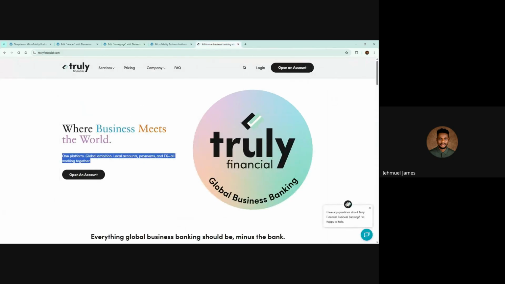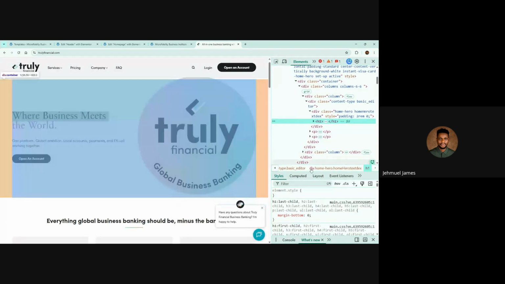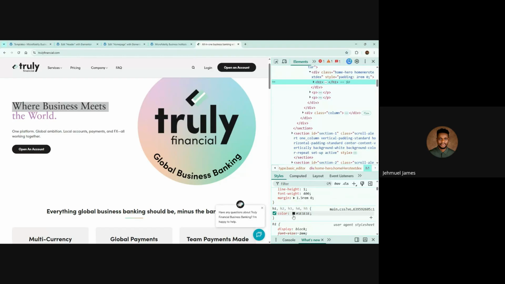So now let's go and inspect. Remember I told you to inspect. You just highlight the text you want to inspect. Right click, you're going to see something called inspect and inspect tool on the list. If you're using Chrome, Firefox, or Safari, then now it's ready. You can see that that's the color right there.